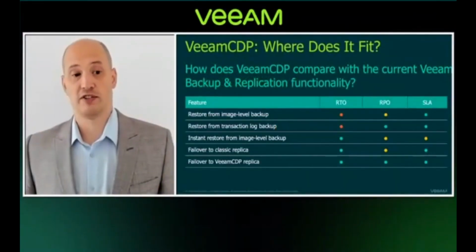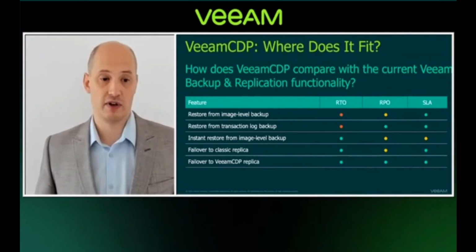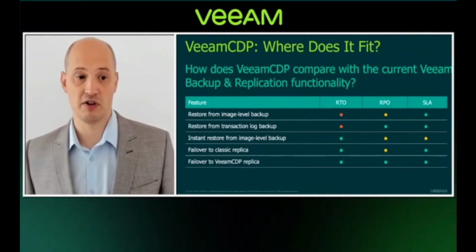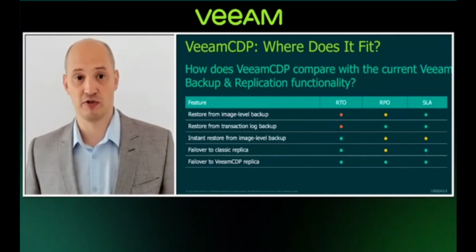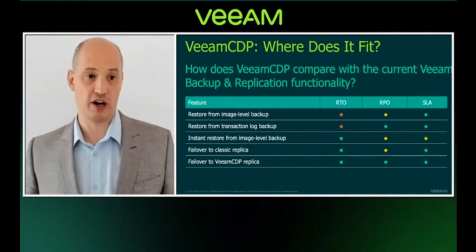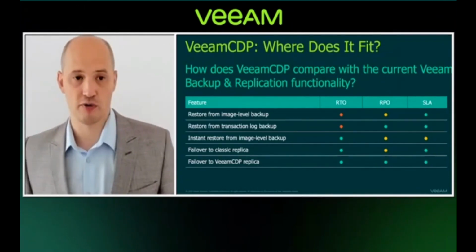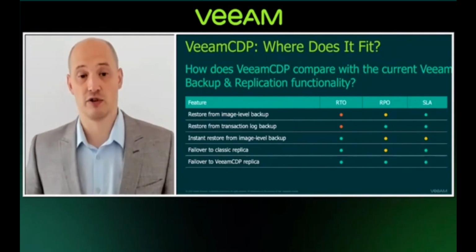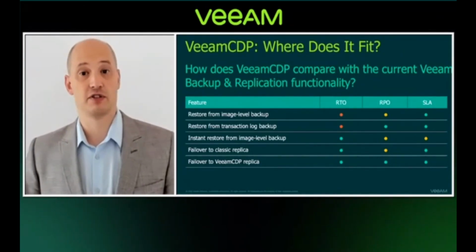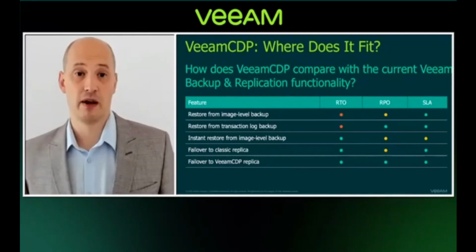Everything green, of course, you still have to pay for it, and that's the requirement. You're paying that with the bandwidth required to stream the IO almost near continuously, and proxy resources, because all the IO that happens, you basically have to pump through the proxies and send to the offsite and so on. So that's how it fits into the current technology set of Veeam.